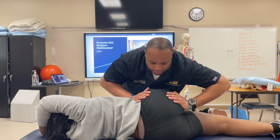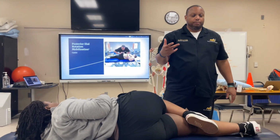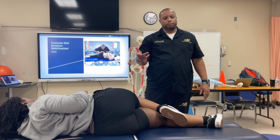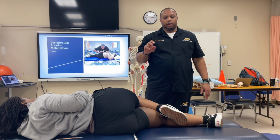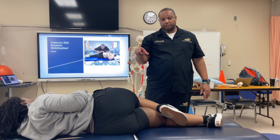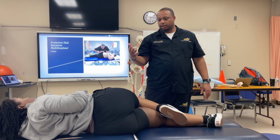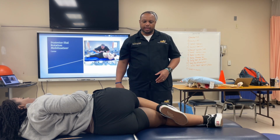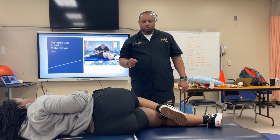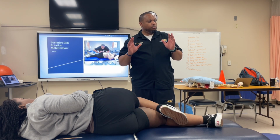You say, Dr. Carter, why did you want to do the same side? So first of all, I want to compare anterior iliac rotation to posterior iliac rotation. In comparison, posterior iliac rotation was smooth. No aberrancy. I didn't feel any hypomobility. So nothing specifically restricted me from getting her to the end range with that. Now, this technique, based on my hand placement, was more specific to moving the ilium.